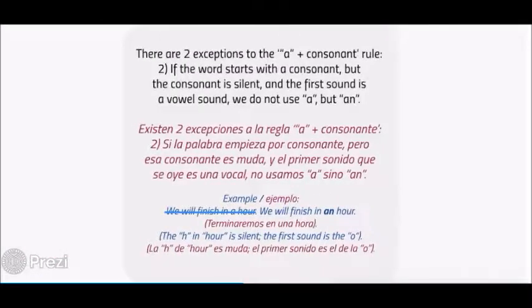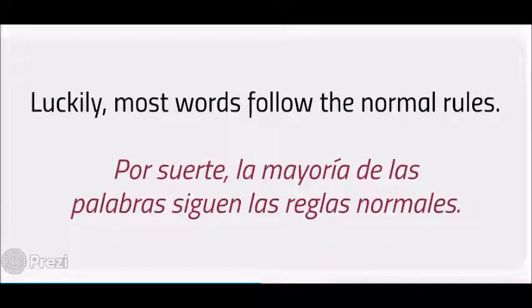2. If the word starts with a consonant, but the consonant is silent, and the first sound is a vowel sound, we do not use a, but an. Example. We will finish in an hour. The H in hour is silent. The first sound is the O. Luckily, most words follow the normal rules.